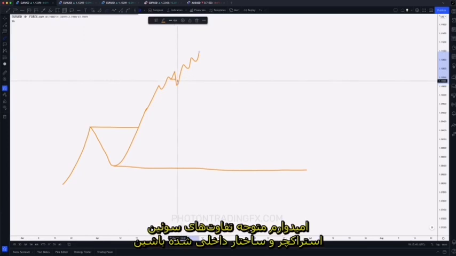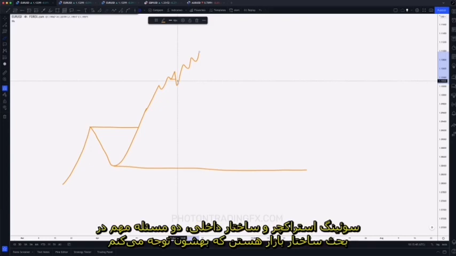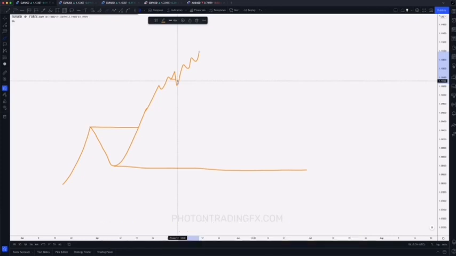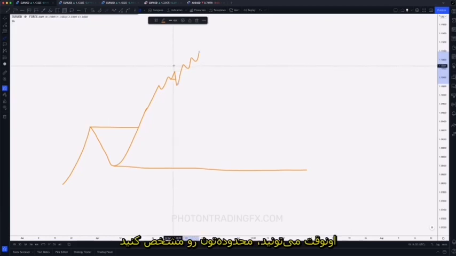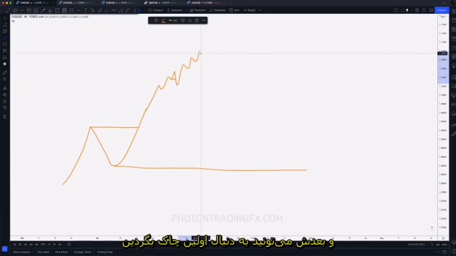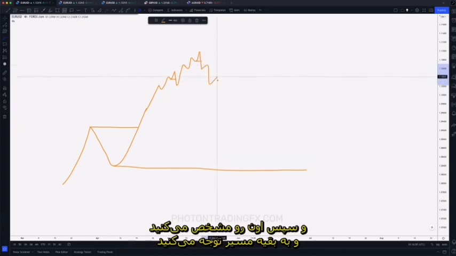So hopefully you're beginning to understand the difference between swing and internal structure, okay? Swing structure and internal structure are really the two main things in terms of market structure that I pay attention to. They're the two most important things. If you can always identify where your swing high is and where your current swing low is, then you can draw out the swing range you're within, and then all I'm looking for is that first internal change of character, and I will label that, and so on and so forth.